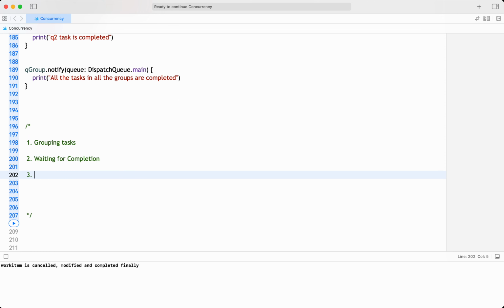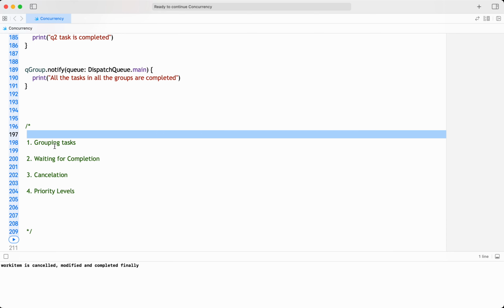Now cancellation: dispatch group does not have it, only dispatch work item has it. Dispatch group has no built-in cancellation mechanism. The third one is priority levels. Dispatch work item allows the quality of service to be set, while dispatch group does not provide any built-in mechanism for setting priority levels.